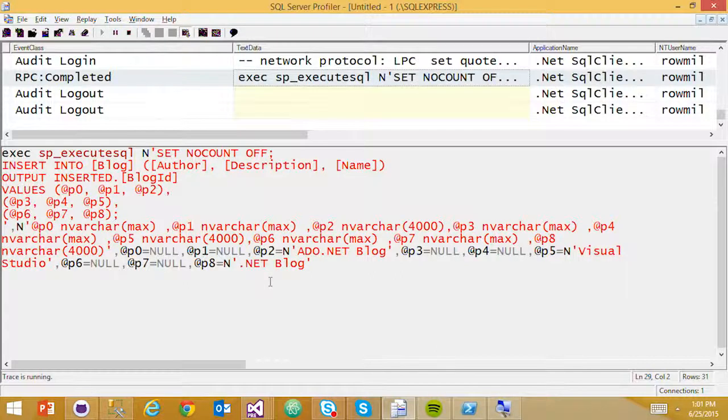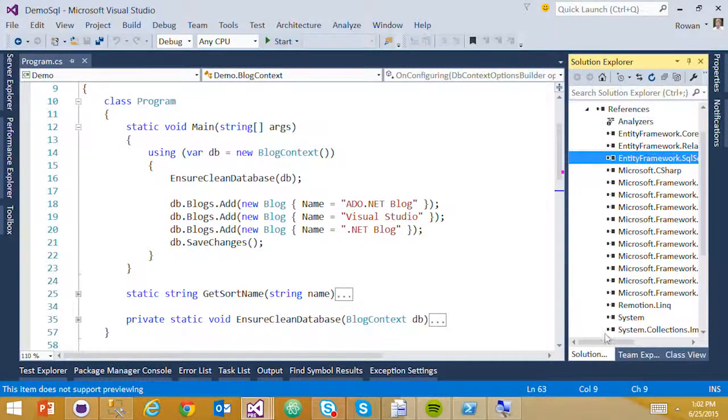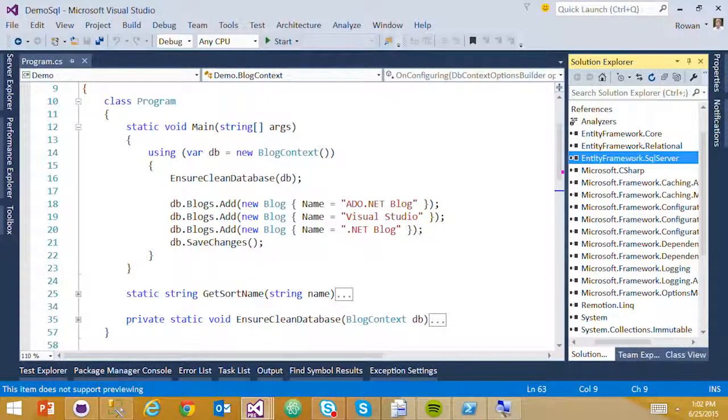And I think the interesting thing here is that this concern has been separated out from the actual underlying core framework, Entity Framework. Yes, absolutely. This is all handled in the relational aspects, which you would have noticed in my Solution Explorer over here. In addition to my SQL Server assembly I've got there, I've also got this relational one come in. And this has all the concerns that are common to relational providers.